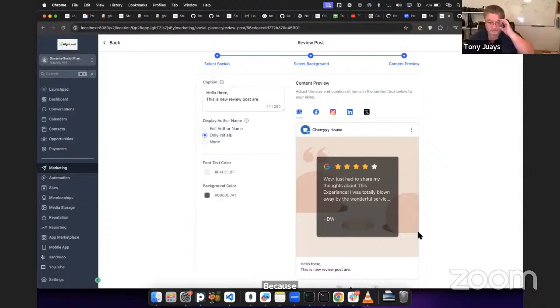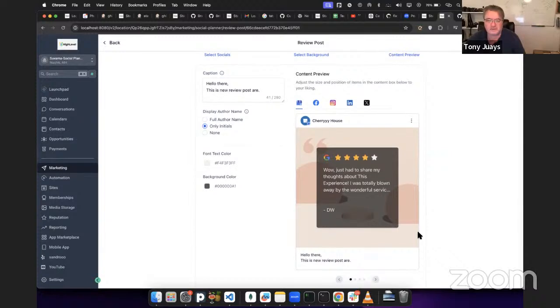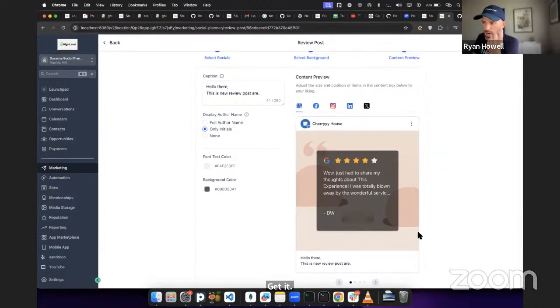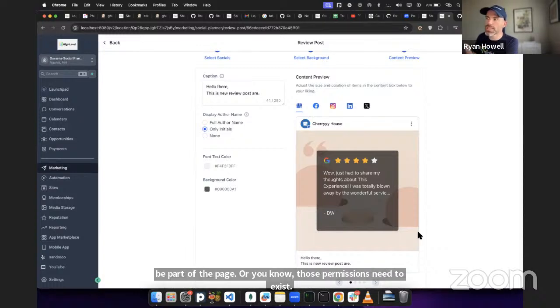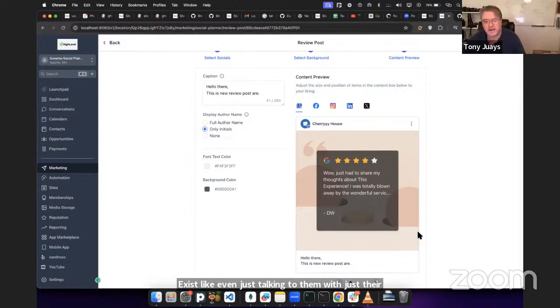It's itself a good feedback, because you would like to give them a thank you, but then the other thing comes around this, right? They should be part of your page, existing there as a user, for you to thank them out and give them credit. Well, there are two components, right? One would be tagging them, which of course they'd probably need to be part of the page, or those permissions need to exist. But even if that doesn't exist, even just talking to them with just their name, I think is beneficial.